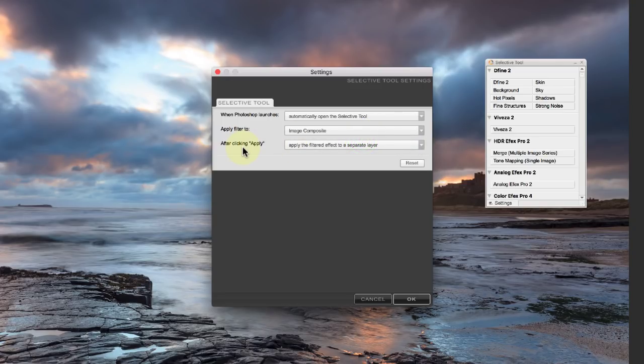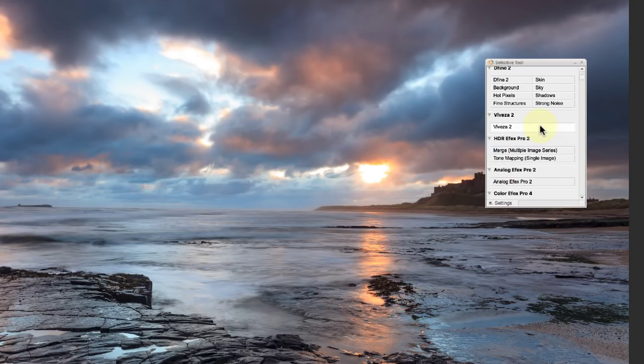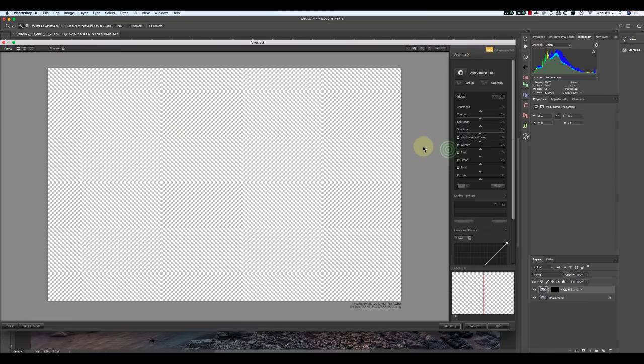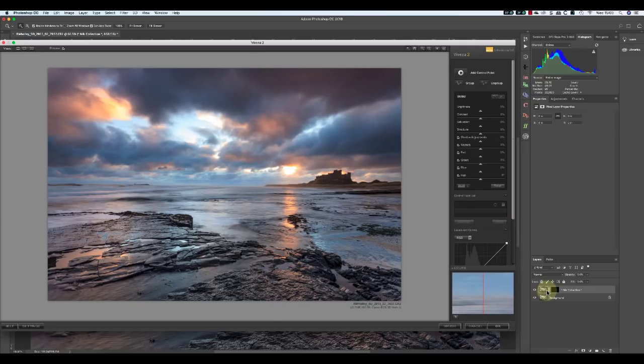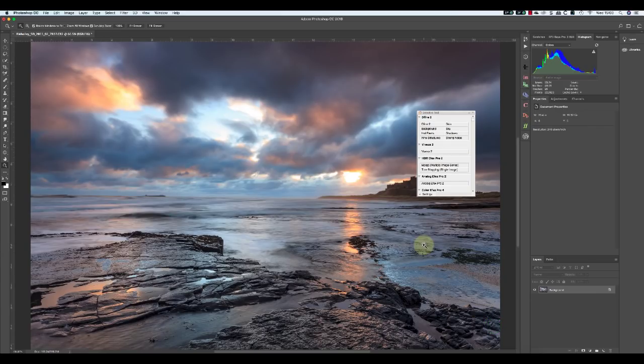The third setting we have here is to control what happens after you click to apply your changes in the Nik filter. We can use this to apply the filter effects to a separate layer or to the current layer. Currently, I have Nik set up to create a new layer. When we launch a new Nik filter, you can see the new layer is created in the Layers window. When we click the OK button, this layer actually becomes flattened and it's merged with the layer beneath it. This is happening even though we selected to apply our adjustment as a separate layer.